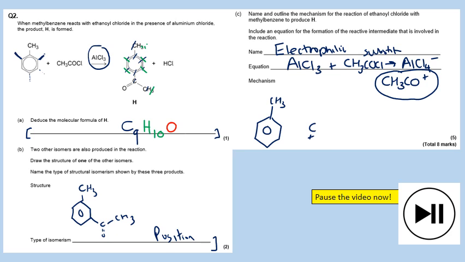We've got a carbon with a positive charge. That's our reactive intermediate there. The benzene ring attacks the electrophile. Careful with the direction of the arrow. We have a very unstable intermediate where the stability of that delocalized pi bond in the benzene ring has been broken. It's got a positive charge now.